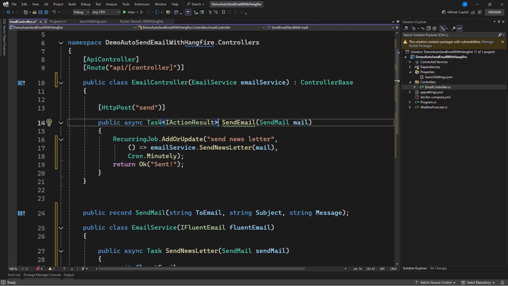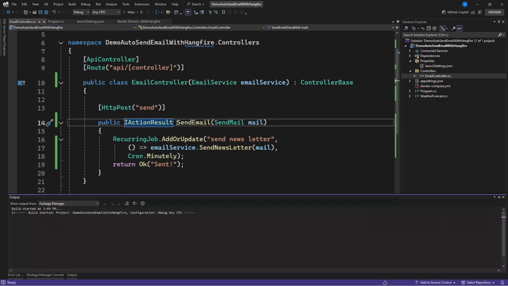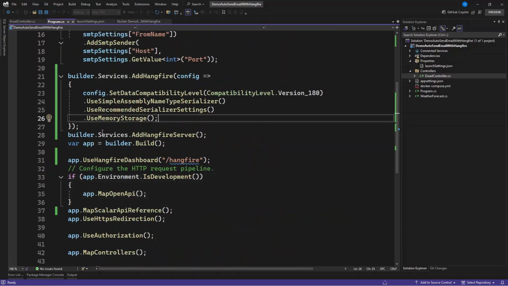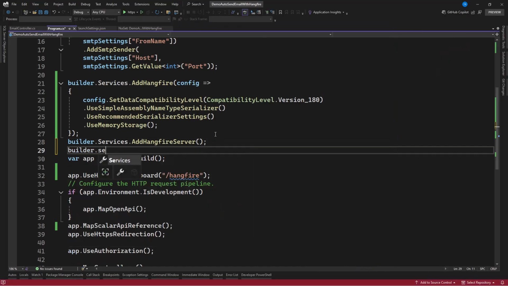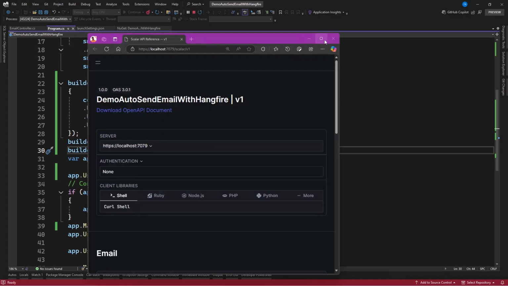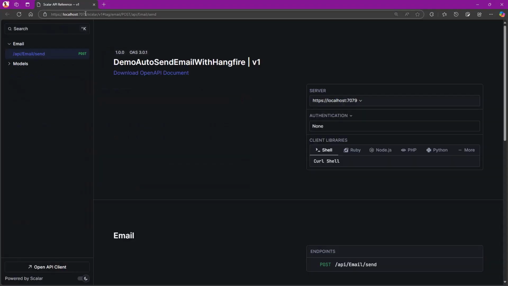This is quite simple. Okay, so now that we have this an action result, we're going to run this. And now when we run it, let's see what's going to happen. But before this is going to work, we need to register this, isn't it? So go to your program.cs, and here let's register the service. So that's an email service. We register it as scoped. So we save that. Then we can now go ahead and run this again. So this is running over here. Let's open a new tab. You can grab this.